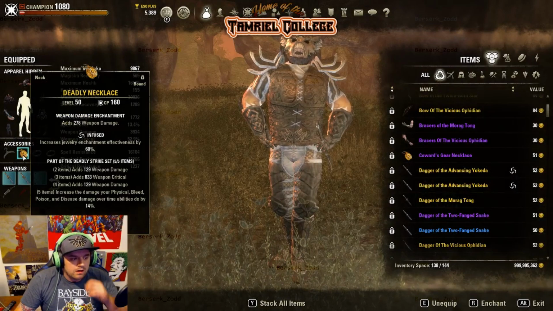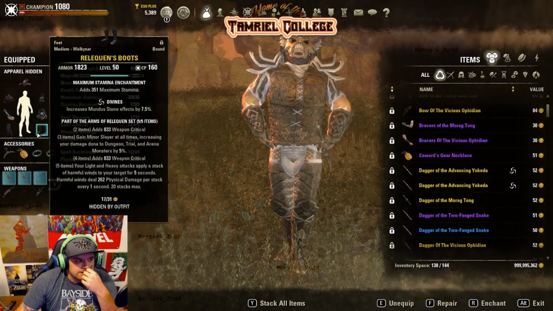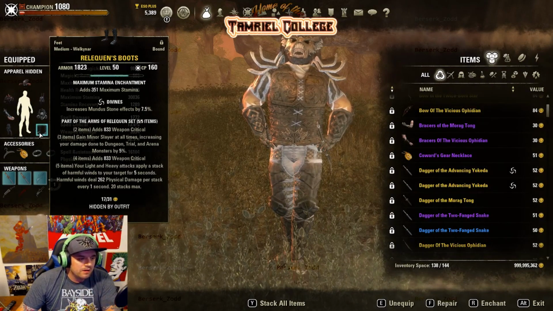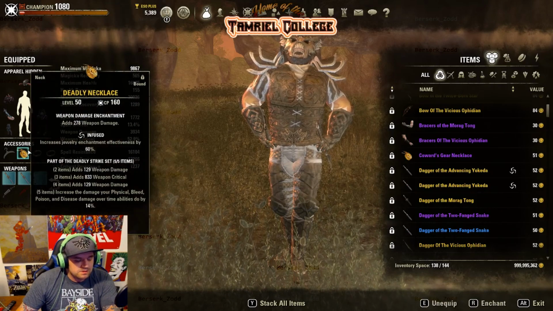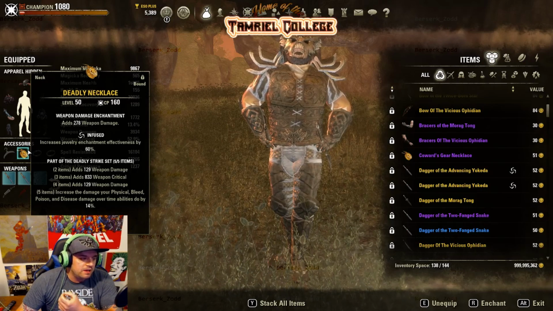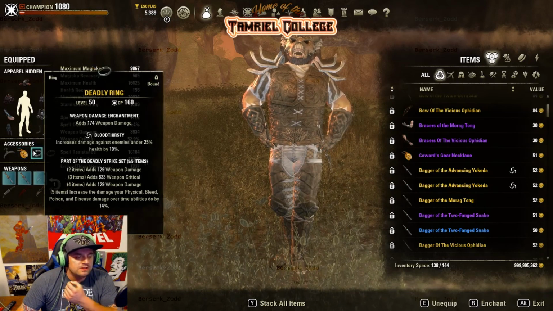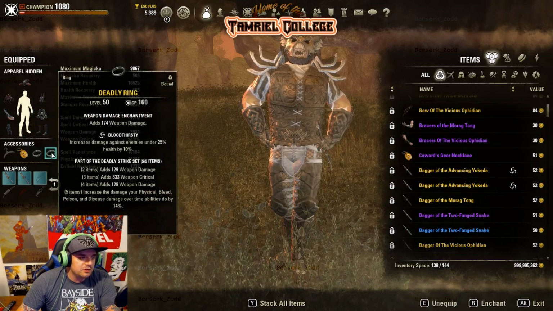This set, we didn't really talk about this set earlier. So everyone sort of knows what Rally does. I didn't really talk about this. So Deadly was a set that they changed last patch. Deadly increases your physical, bleed, poison, and disease damage over time effects by 14%. It's a Stam DK's wet dream. It's ridiculous.